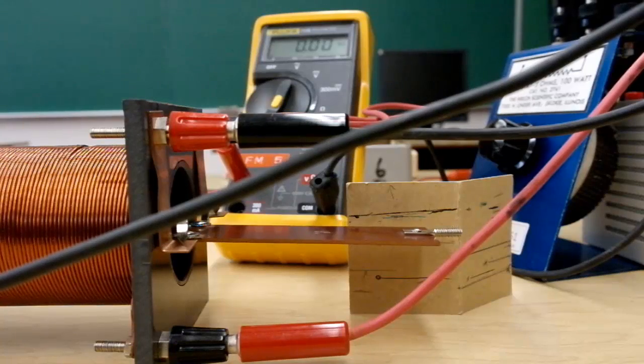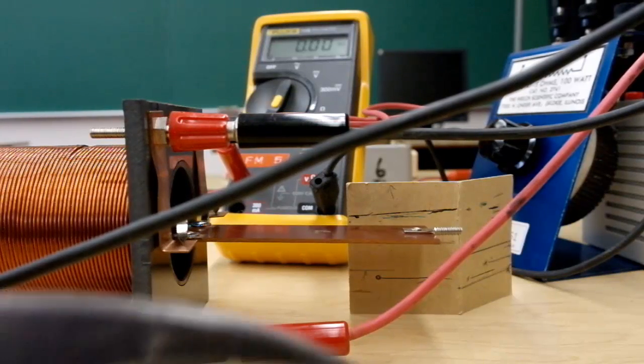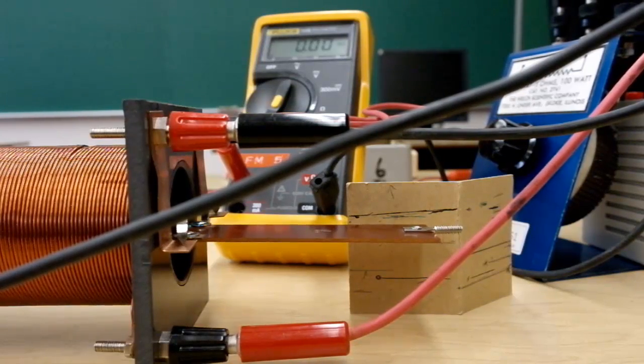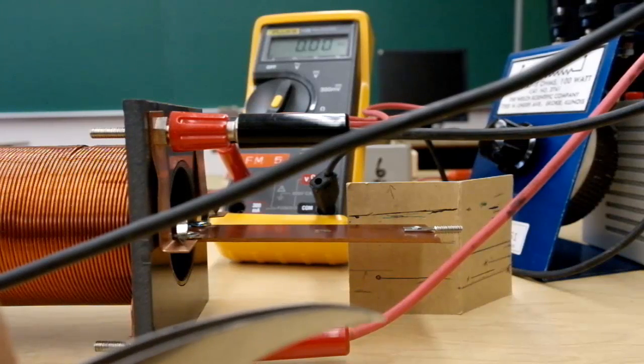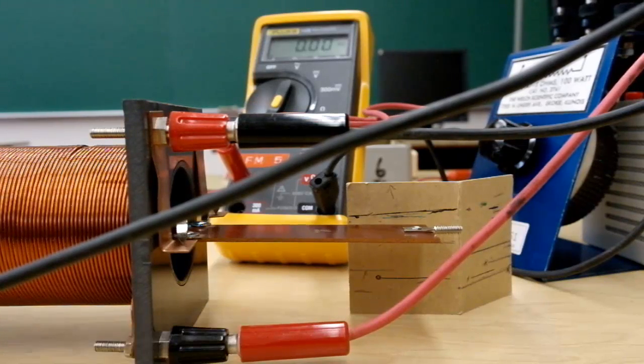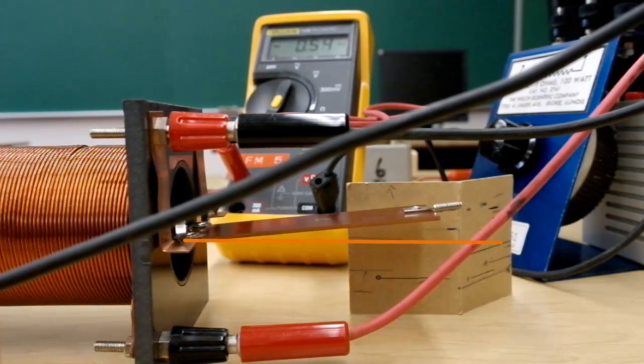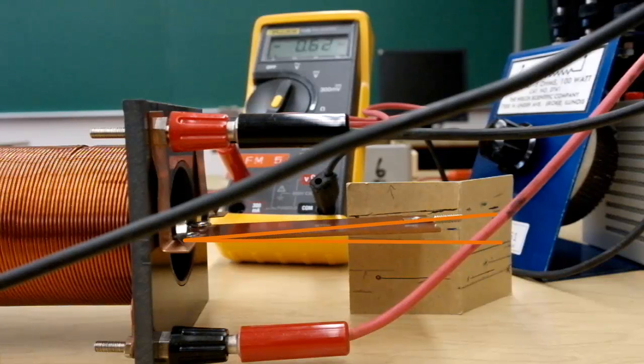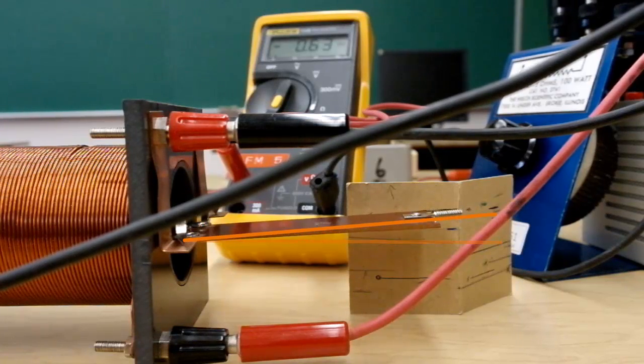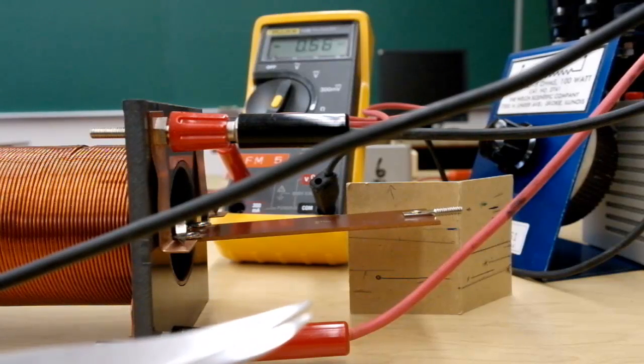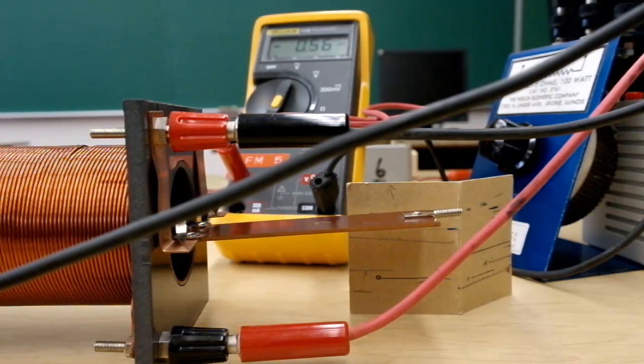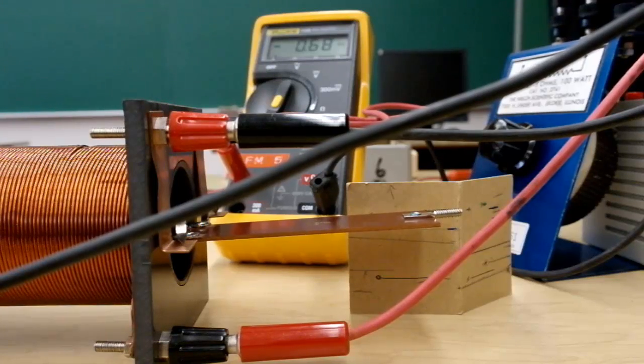Okay, here I'm finally ready to turn the power on. The balance is more or less flat. Before you turn the power on, you want to use the piece of cardboard to mark out where the zero point is, so that you have a point of reference. And the first thing you want to check is the polarity. When we turn it on, we want the current balance to flip up like this. Because if it's flipped down, then no matter how much weight we add on, it's not going to go back to balance. So this is the correct direction. If you don't have the correct orientation, just flip these two terminals around.